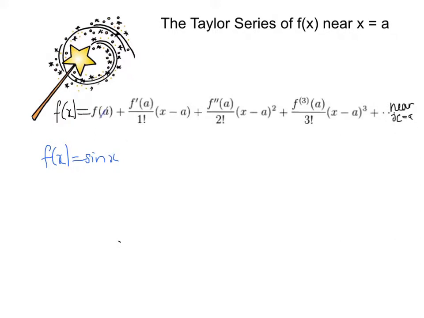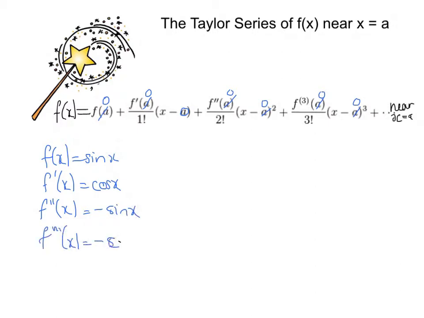f of x, sine x, equals f of 0 plus f primed of 0 times x minus 0 plus f double primed at 0 times x minus 0 squared, and so on and so forth. So all he needed to do was work out the derivatives of sine x, then the next derivative, and then the next derivative, and this isn't too hard. He knew how to do this. It's very clever. Cos x, and then the next one, the fourth derivative. After a while, by the way, you don't have to write 4 little dashes, you can put a 4 in brackets, because otherwise it starts getting a bit silly.